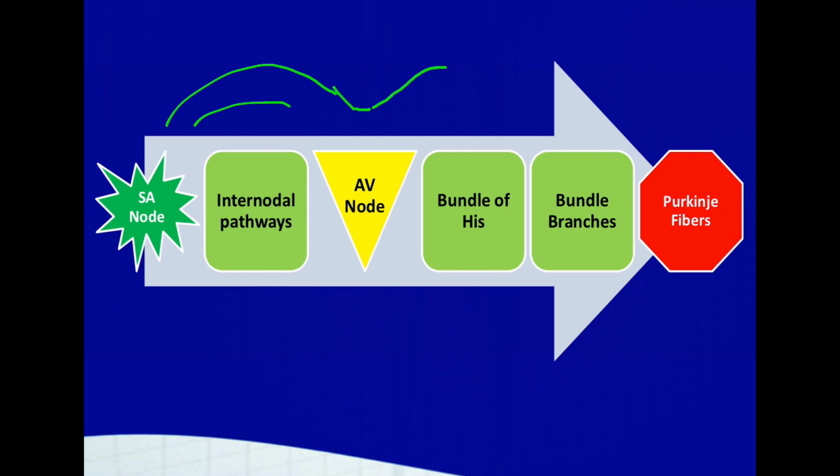And then the conduction goes down the AV node into the His bundle or AV bundle, as it's more commonly known now. And this is called the AV junction. The cells around the AV node and the His bundle or the AV bundle conduct and depolarize. And then the bundle branches, which take that conduction into each ventricle, right? You have your left bundle branch, which is made of 2 fascicles. And then you have your right bundle branch, which is a single fascicle. And then it ends with the Purkinje fibers, and the depolarization ends at the ventricles, and then repolarization. And then, of course, this happens again over and over to maintain a heart rate.